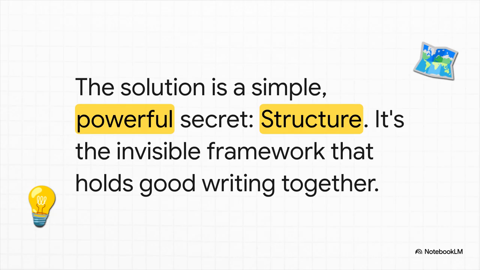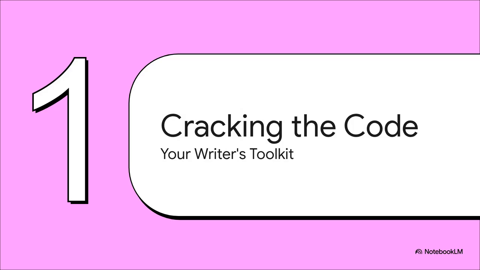You can think of it as the invisible skeleton that gives a strong piece of writing its shape and its strength. So, how about we crack open this toolkit? Inside, we are going to find the 5 basic blueprints that writers use to build clear, powerful ideas. Once you master these, you will never feel lost in a text again, I promise.